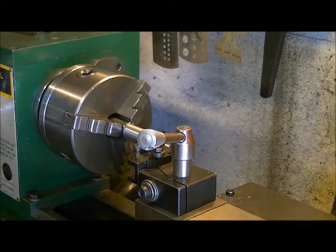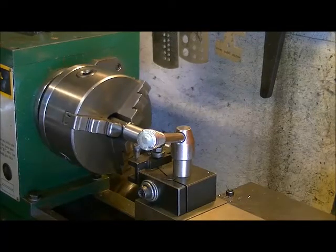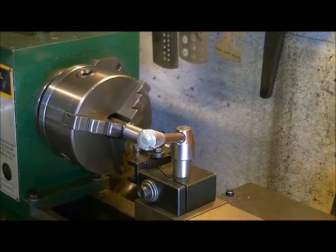So what I'm going to do now is I'm going to do my next couple of passes, and then we'll come back to the next stage and do that. I'll do the parting cut, just so this video doesn't go excessively long, right? So I'll be right back.